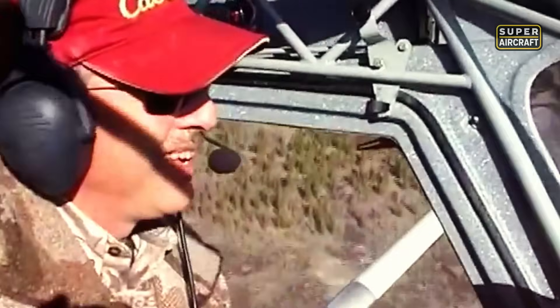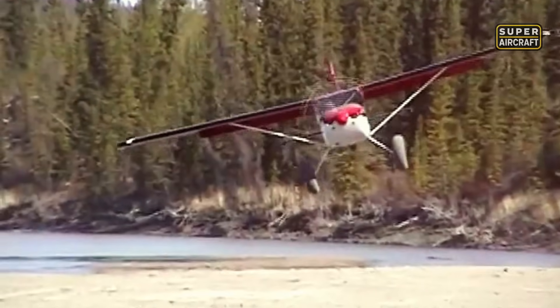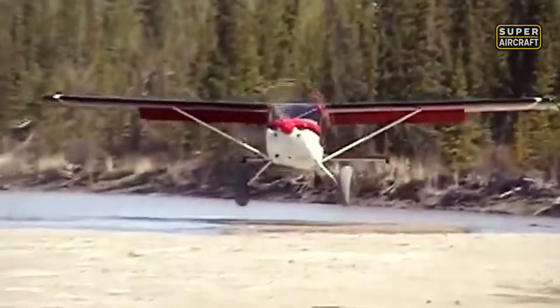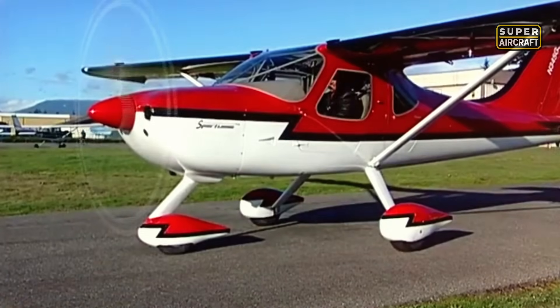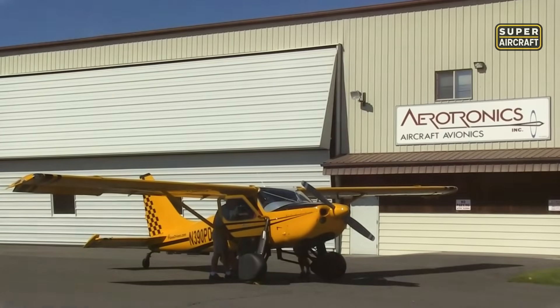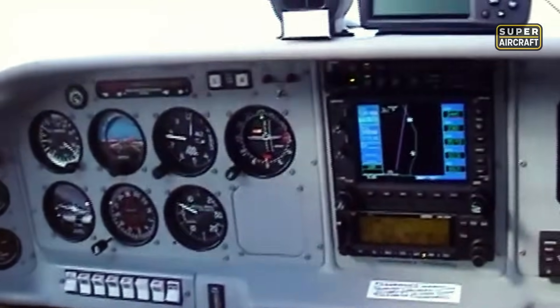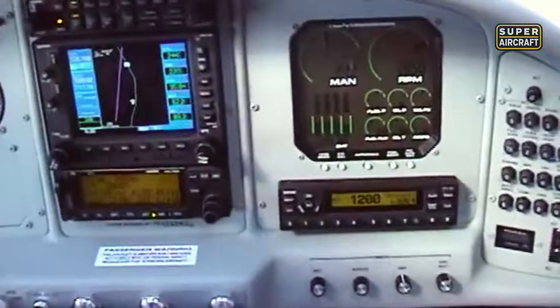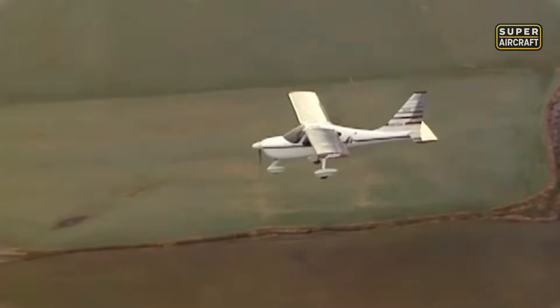This is freedom with muscle, built into every rivet and every mission. The real genius lies in its modular construction. The fuselage is fabricated from a combination of aluminum and fiberglass, giving it both strength and lightness. The interior offers four seats with real shoulder room, making it ideal for family flying or gear-heavy getaways. The cabin is finished with panoramic visibility, intuitive avionics, and the ability to reconfigure based on need — cargo, passengers, or both.